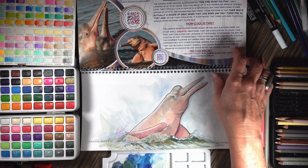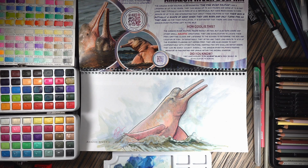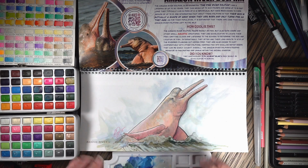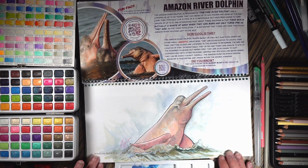I don't know, I feel like I want to darken his face up just a little bit more. Just a little bit more on his forehead and stuff. But he's so cute, and I do like the water. It's not as gross as what it was, and I like these backgrounds that I'm putting in here. So I think these are getting better. I'm pretty excited about this.